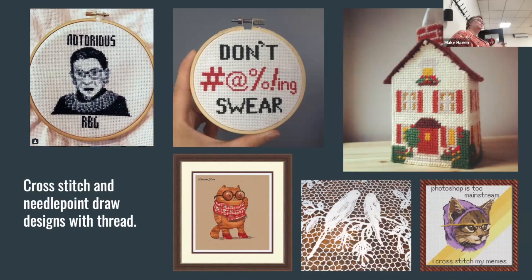Your cross stitch is X's. That's all it is. It's X's in a grid. Needlepoint is the one on the far right. We've basically got usually a larger canvas, and it only goes in one direction. But they're related in the sense that they're both based on diagonal stitching. So I think of needlepoint as the cousin to cross stitch.